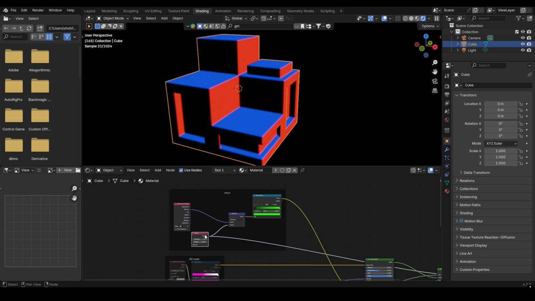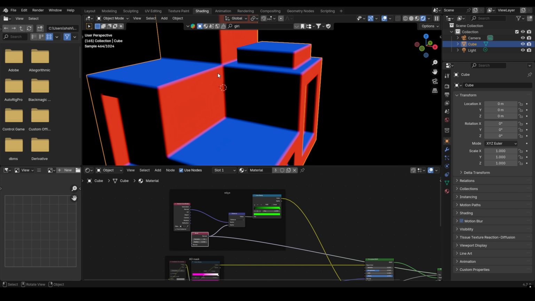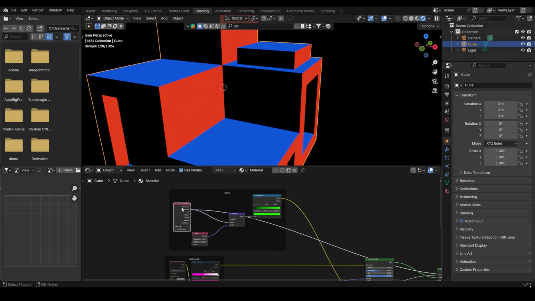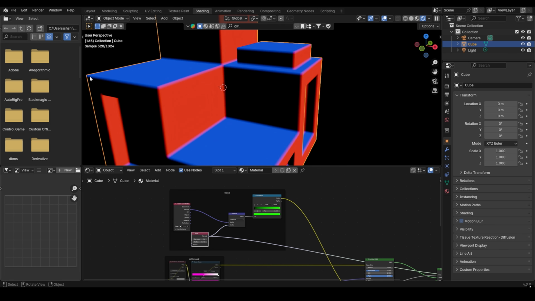What it does is that it blurs the normals. Okay, it just blurs the normals, it mixes two normals. So for example, if you just take a look at the basic normal, it's extremely sharp. So what it does is that it blurs two normals together, and that is what we see. You can see the black and the blue mixing, the red and the blue mixing, the black and the red mixing.